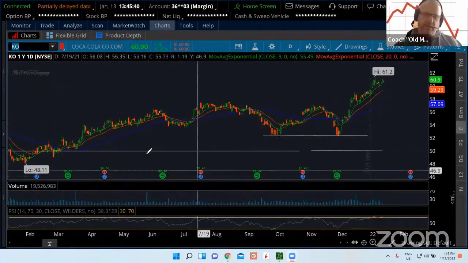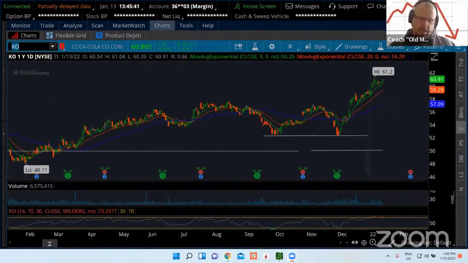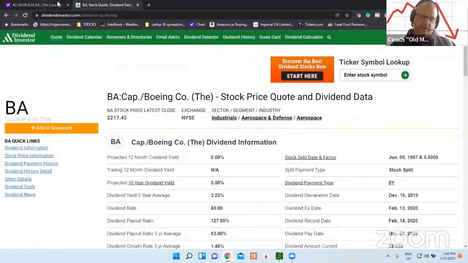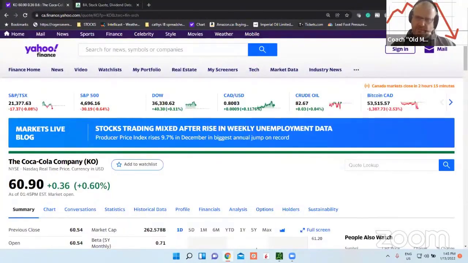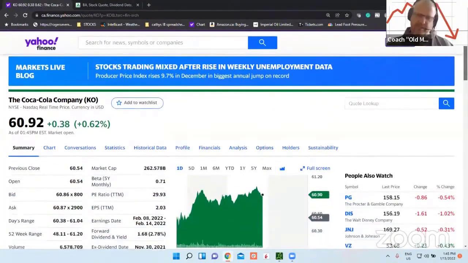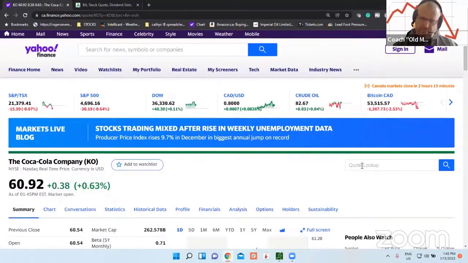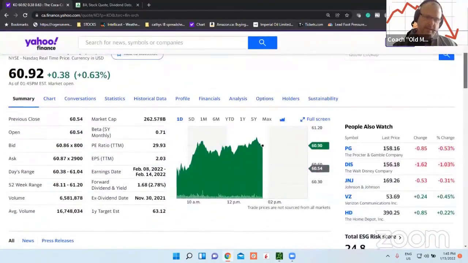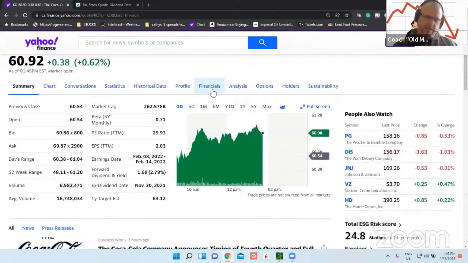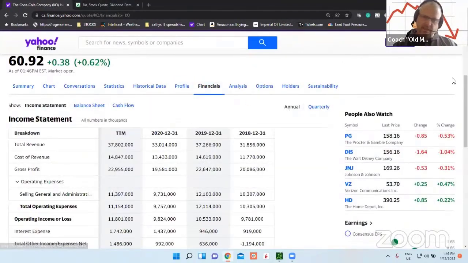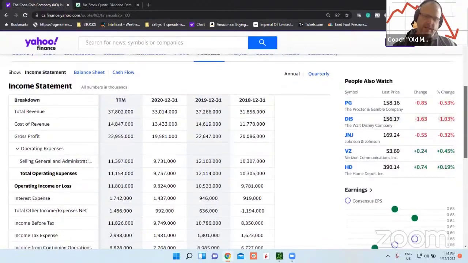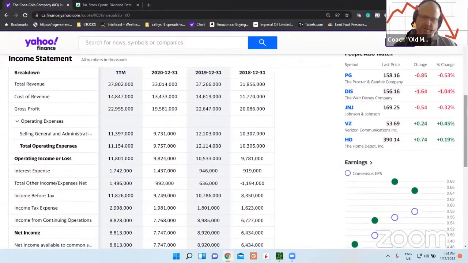So the way that we can see this kind of stuff is if I go to Yahoo Finance here, all right, you guys will be able to see this. If I go to Yahoo Finance here and I put in Coca-Cola, we've been using this example all the way along, but you just go basically, there's a little box here that says quote lookup. You just throw in whatever stock you want. And then it gives us all these choices here. I like to go to financials. This is going to give me the most information that I need from a fundamental standpoint. There are other areas that we can look at, but this one's pretty good.